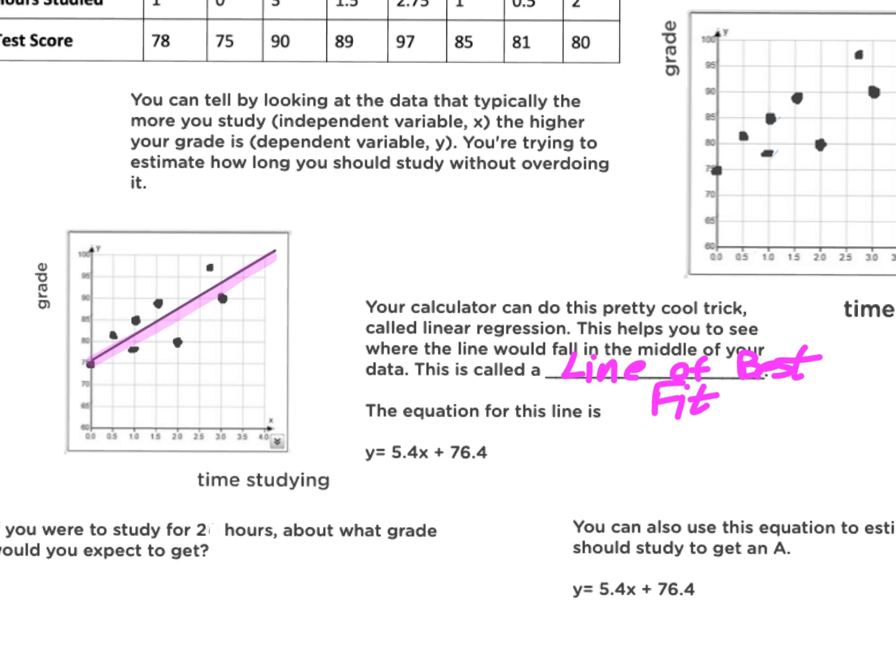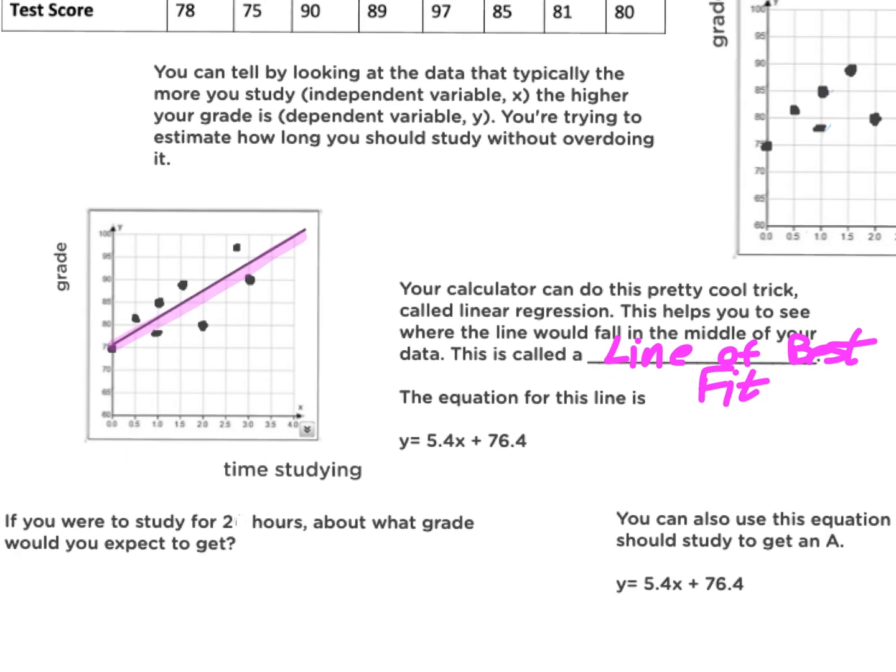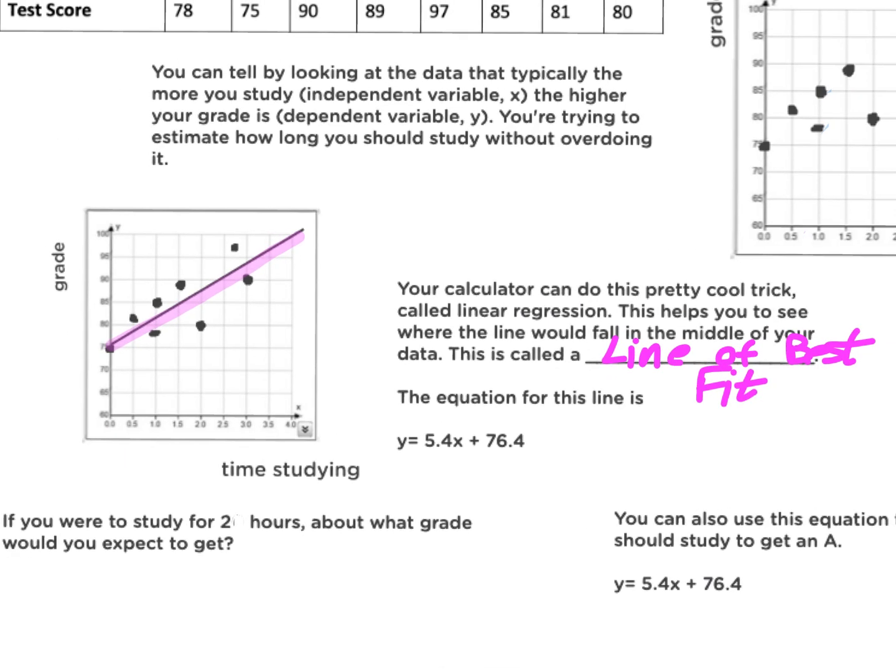So the equation for this particular line of best fit is in slope-intercept form. So there's my b, there's my beginning point, there's my y-intercept, which corresponds right there on the y-axis. And what that coefficient, do we remember the word coefficient? It's that number in front of the x. Remember, that's also called our slope. It's also called rate of change. We like to give nine different words to exactly the same thing.